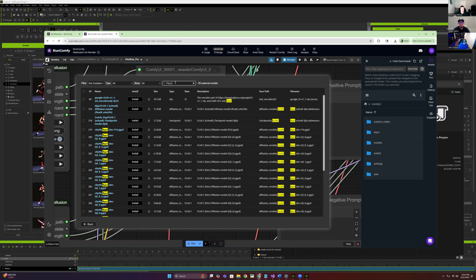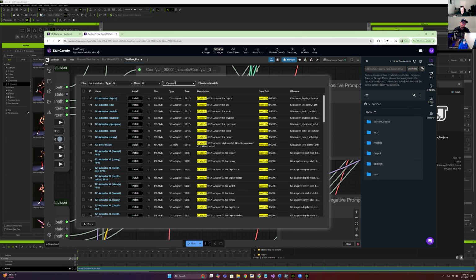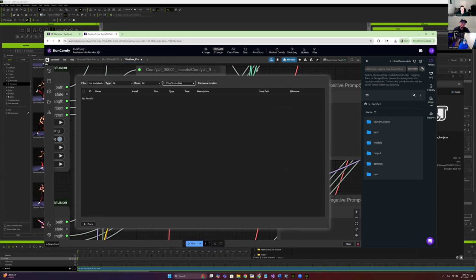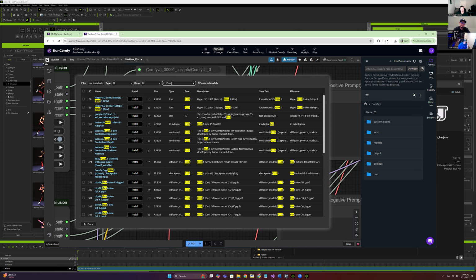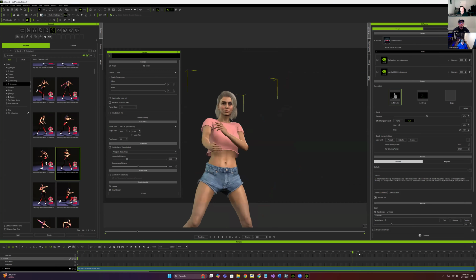Next one from Justin. Will the final version of the Reallusion AI Render plugin be able to do full body renders with clothes on, if our GPU is powerful enough? Can it do a full body render with clothes? Yeah, it can. There's nothing that was stopping it from doing full body. I just didn't have her in a full body pose.